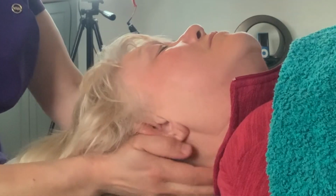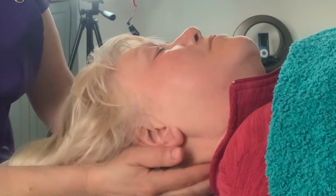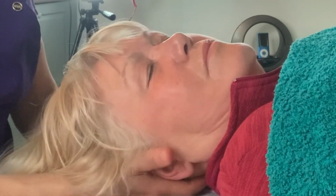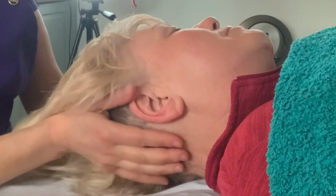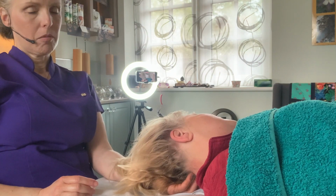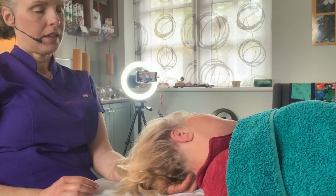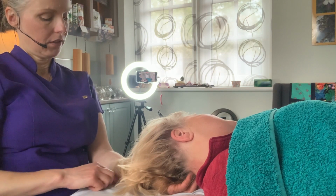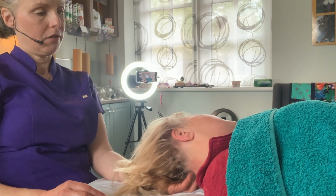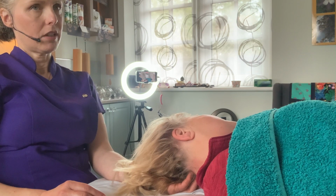That's good. It's moving like a wave-like motion rather than a steel rod. So it's moving wave-like. Fantastic. Oh, that's the one. Just let that go for a while. So I've just got a couple of fingers on the left side of C2, and I'm letting gravity do the work for me so that Helen's head will very slowly and gently release to the left as my fingers are pressing on the left side, pushing right.